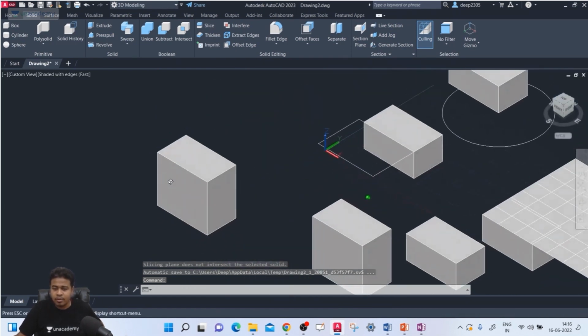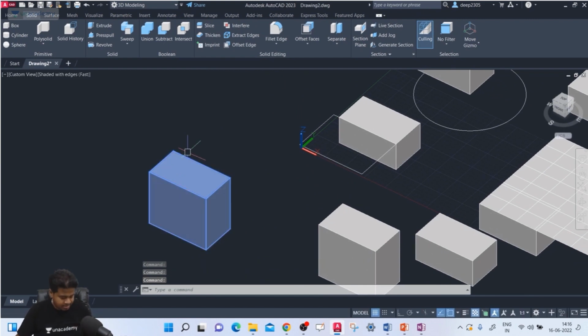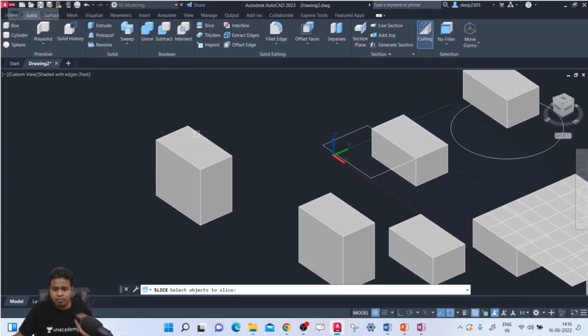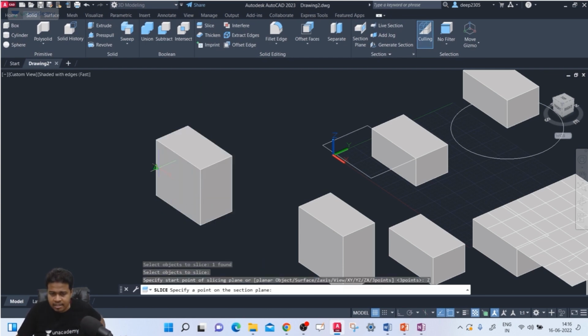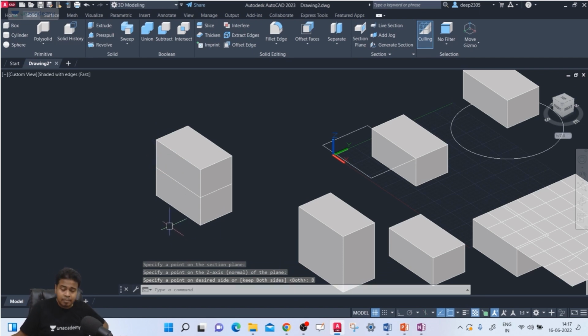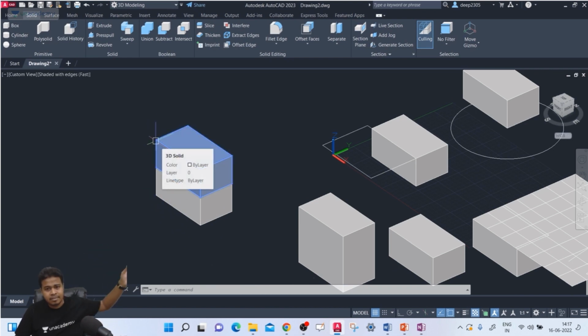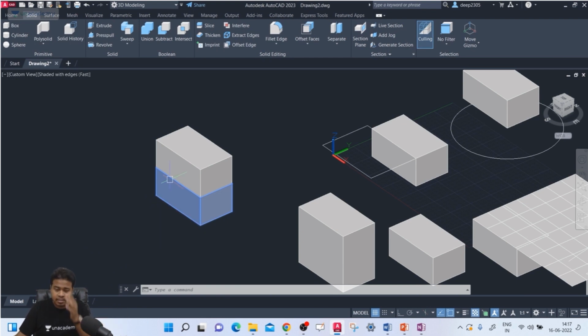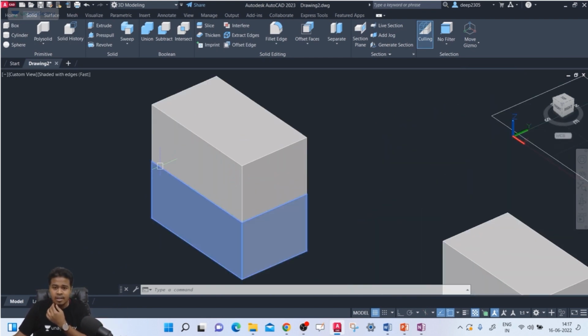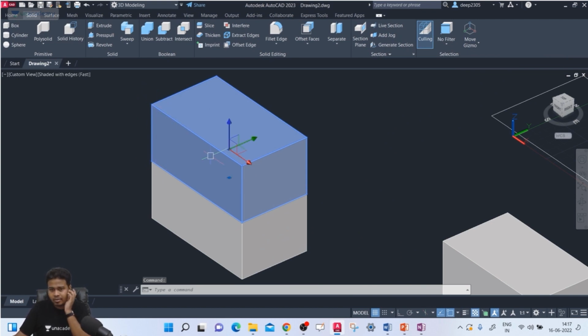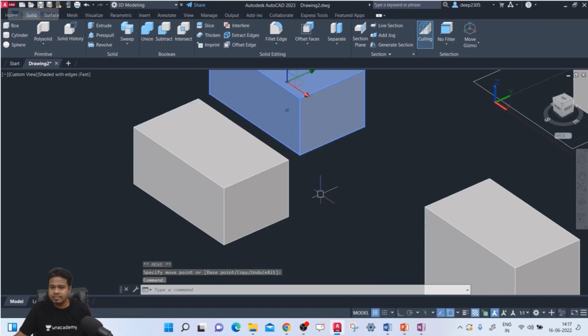No. Why there is no change? Let me explain why is it so. Let me explain with one more example. Select this. Enter. Go to z-axis. Now I will select the midpoint and this one. Keep both side. Now you can see, because I selected this endpoint and this endpoint in the first time, that's why no slice was done. But this time slice has been done because I selected this midpoint and this endpoint as my z-axis. Okay, yes, see, this is the sliced away.